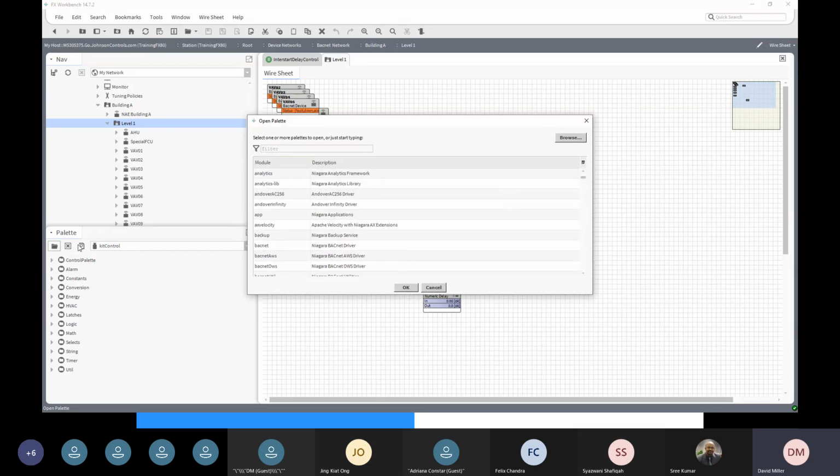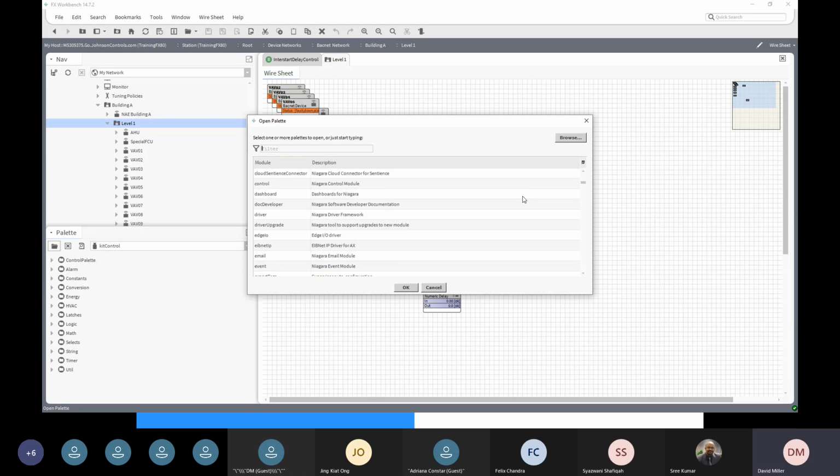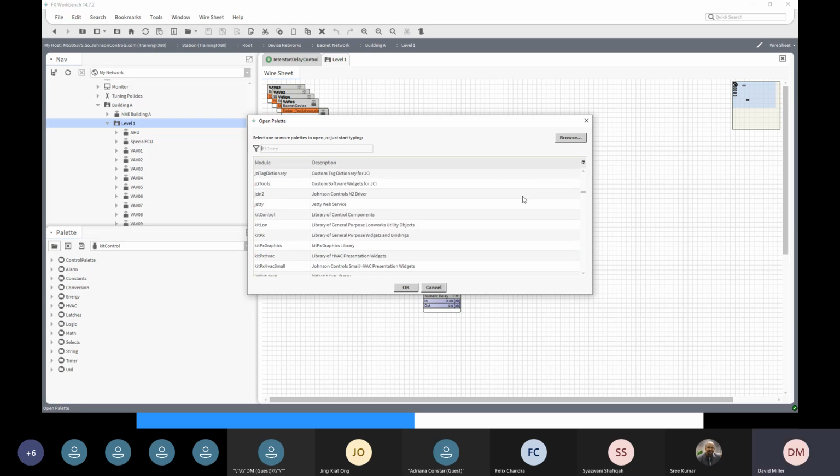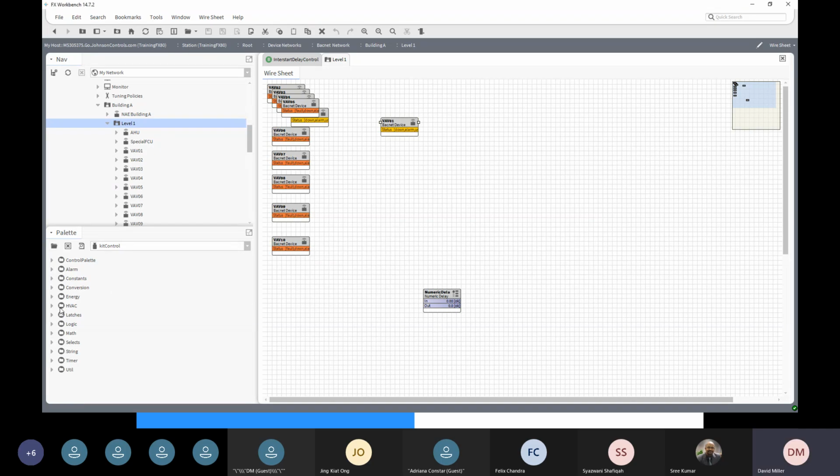So when I choose open palette, I'm seeing all of the palettes for all of the modules that are in this station. Okay, so in here there will be a kitControl module, kitControl, and I go OK, and that's the palette that's now displayed.